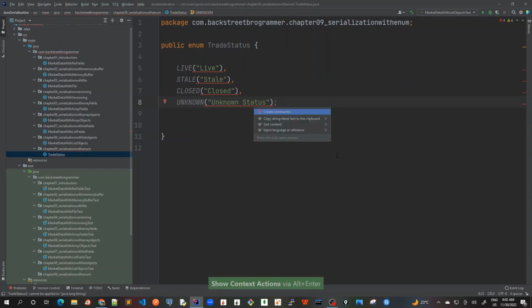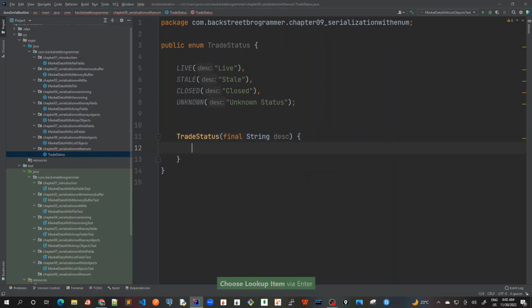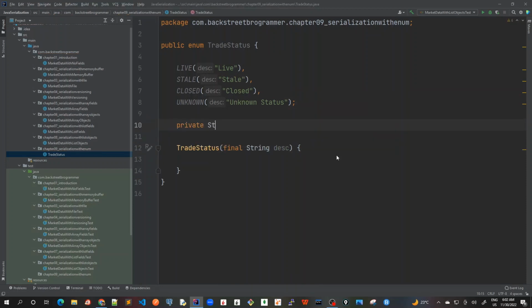Let's press Alt+Enter and create a constructor here. And I will just use a string, something like description, and I will create a private String description here like this. And this.description is equal to description. Okay, Control Alt L. So we have defined these four enum constants, and there's a parameter here as description.